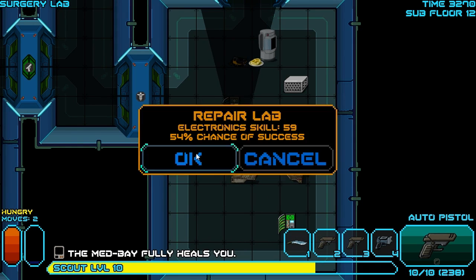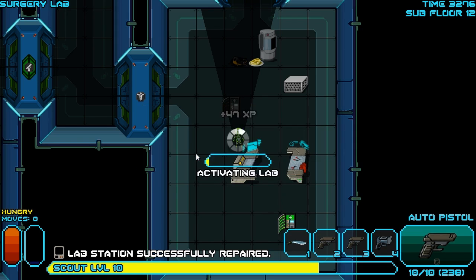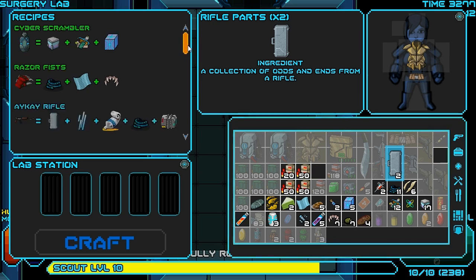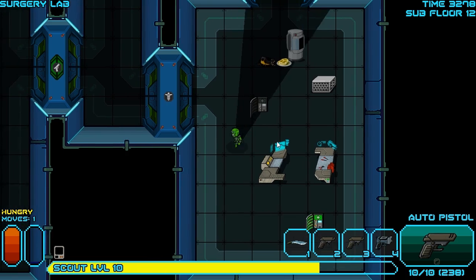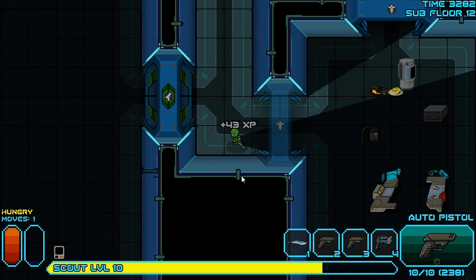Whatever. So we repaired that, we used that active medbay, got a full heal out of it, that's nice. See if we can repair this lab and get some more stuff out of it. Can we actually use this and get anything yet? I don't think so. I don't think we found anything new. No, it's the same stuff as the previous floor. We haven't actually found anything. I'll leave that here for now, maybe we'll come back to it later. Our hunger is getting low, so we might want to eat something soon. We'll have to wait and see.